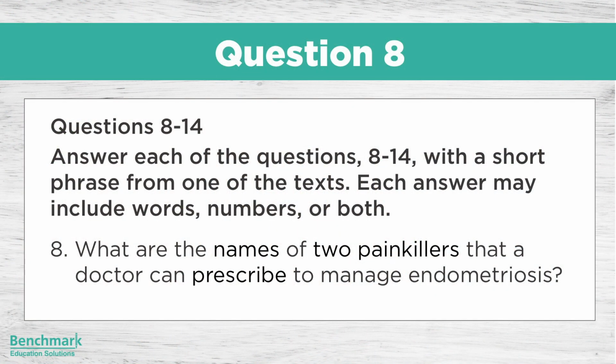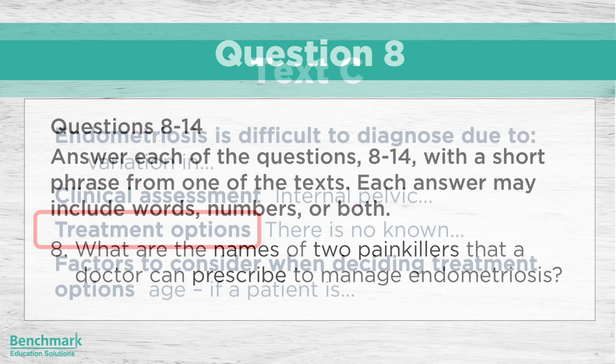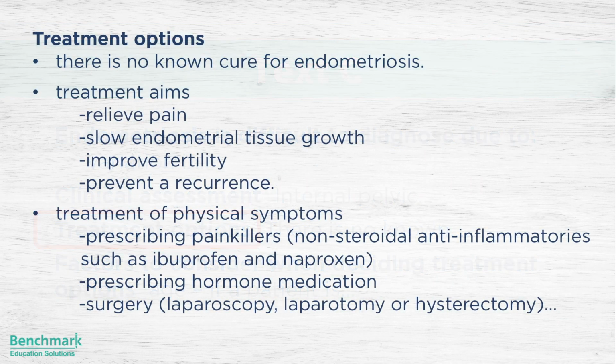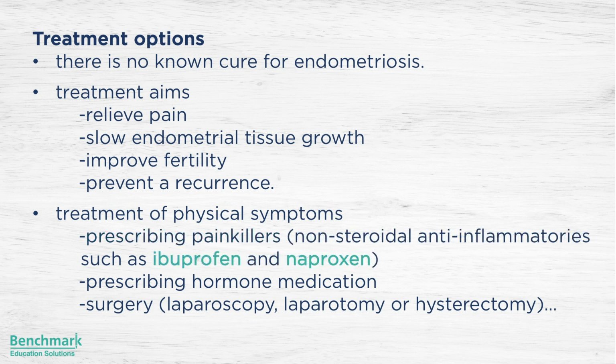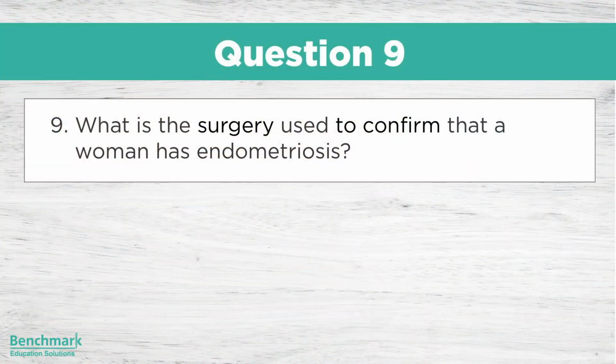The answer for question 8 should be in the part where it talks about treatments. As we discovered, that is in text C. Are painkillers mentioned in that section? Here's where you can scan that part of text C quickly and look for the answers. There it is. Read the part before and after your keyword quickly. 2 types of medication are mentioned, ibuprofen and naproxen. There is your answer. This keyword strategy will help you, but don't forget that having a sufficient amount of vocabulary is also important. Here's question 9, so take a moment to read it.